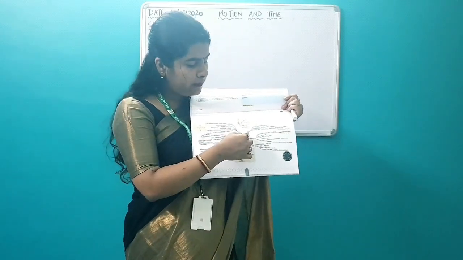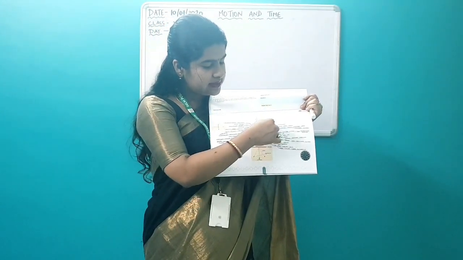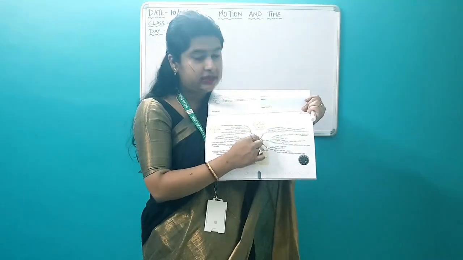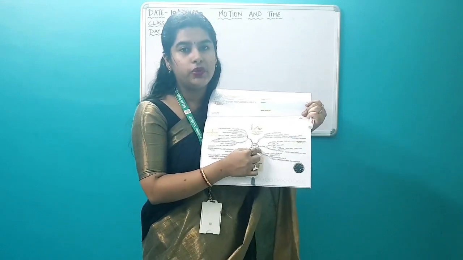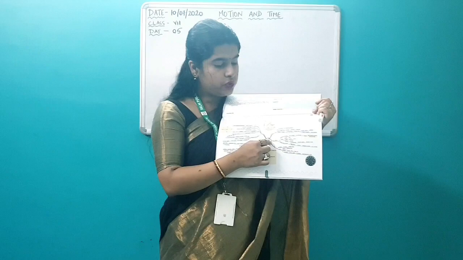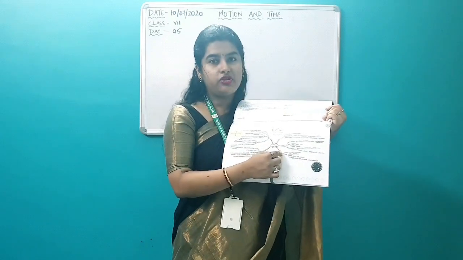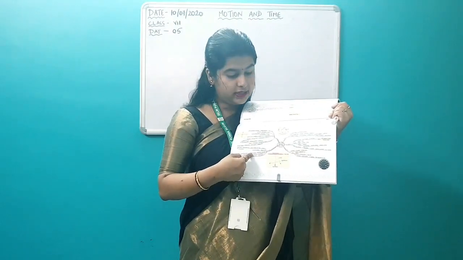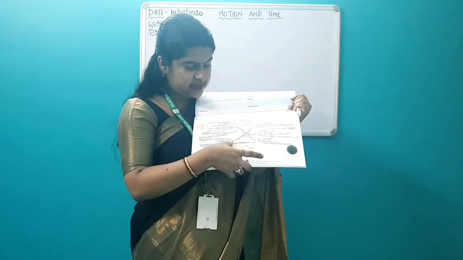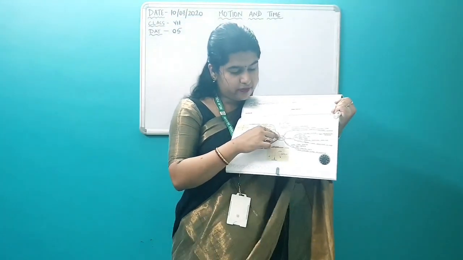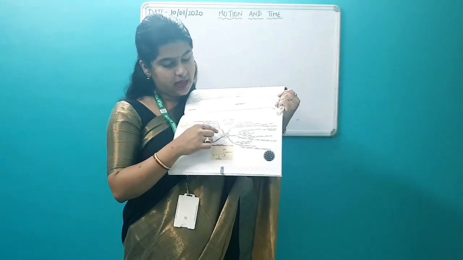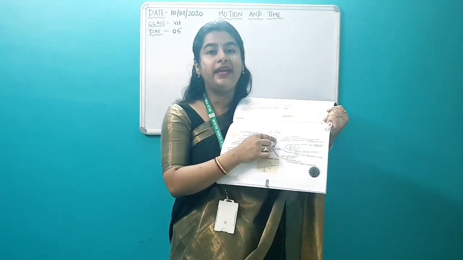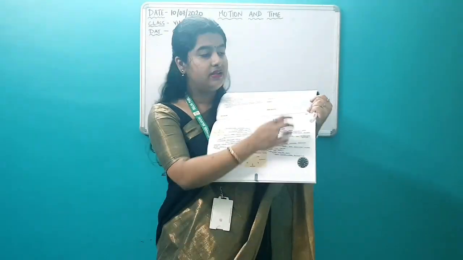Then starting from this side where B1 is given, B1 means branch 1, and the whole branch is colored blue. Then comes B2, that is the whole branch number 2 is colored green. Then B3, branch number 3 is colored orange. B4, branch number 4 is colored purple, or magenta. Then you have branch number B5, 5 branches, and the whole chapter is covered in these 5 branches. At the same time, starting from the main branch, there are sub branches also. You can see sub branches like this.